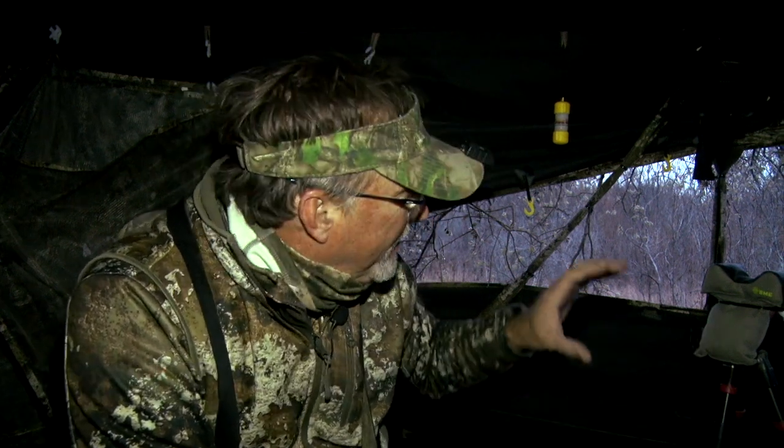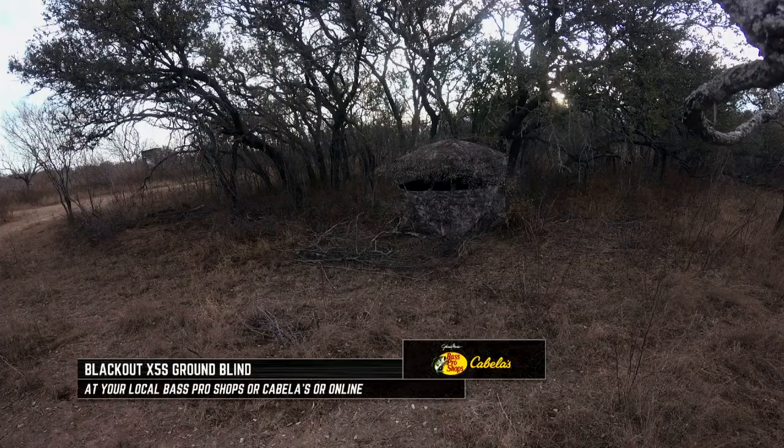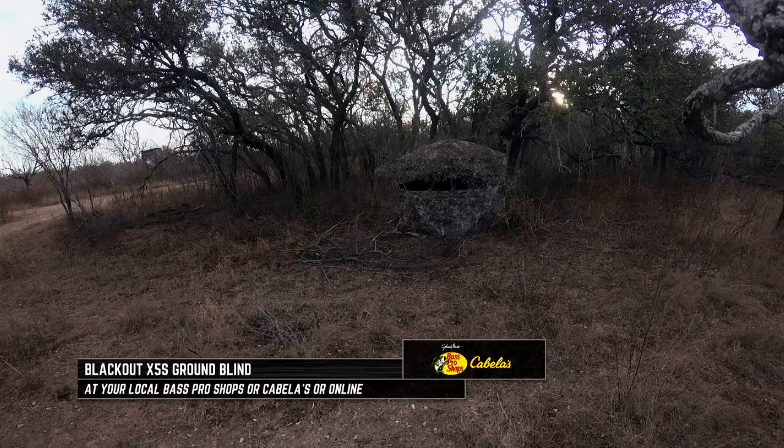This particular setup's really cool. It's kind of a pop-up tucked back in a little oak motte. There's a creek down on the other side over here. We've got some corn feeders, cottonseed feeders. We'll put some blocks out not far from here. We've got a two-track road that comes in here, trails all through here, and this is a stand. We see pigs, we see axis, we see fallow deer, we see a lot of whitetail, we see turkeys. I mean, it's kind of a zoo area.